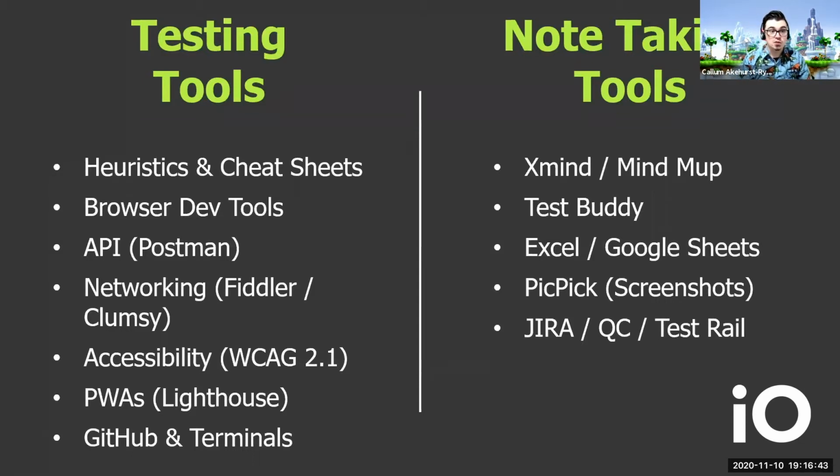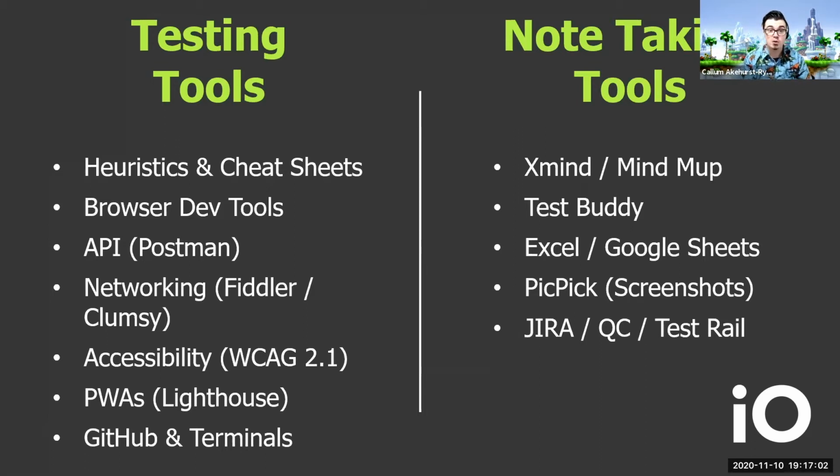Browser dev tools, like inspecting things and getting behind the UI layer, are really good for looking at network traffic, because if you're able to align yourself to the opportunities of looking at what data is being sent and returned, you can gather more information and learn more about the quality of the product.